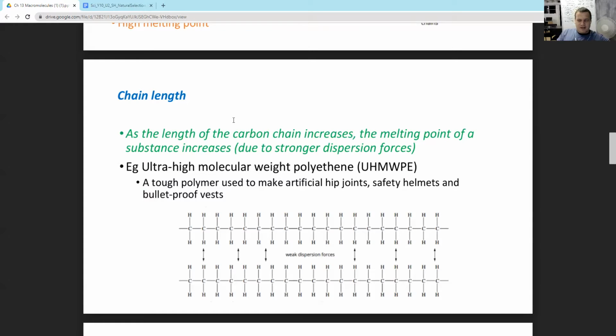So Kai says make it so, so think simpler. The more carbon atoms there are, the more hydrogen atoms there are. The more hydrogen atoms there are, the more points we have where dispersion forces are interacting. More dispersion forces means stronger plastic.